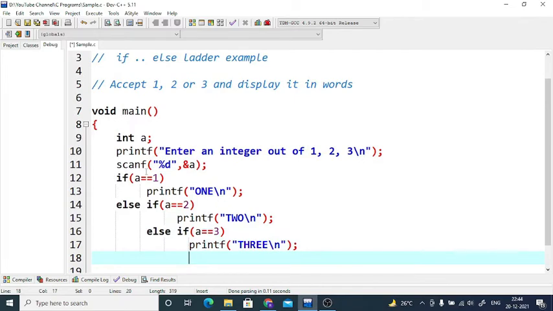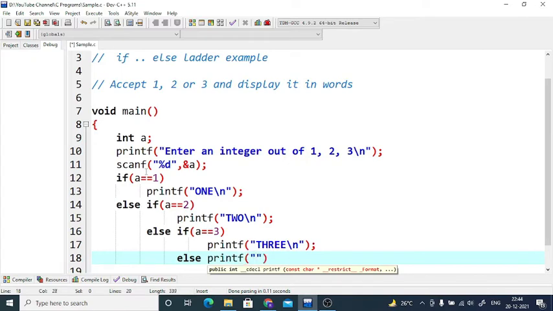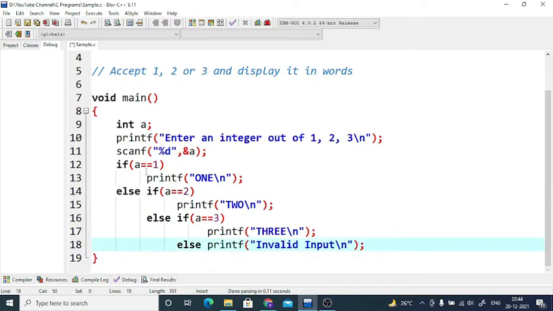Okay, and now in the else part, I can be sure that it is not out of the expected input, that is 1, 2 or 3. So if it is none of them, we can display an error message saying invalid input. Okay, and that's how we'll be able to make use of if-else ladder to get our work done.